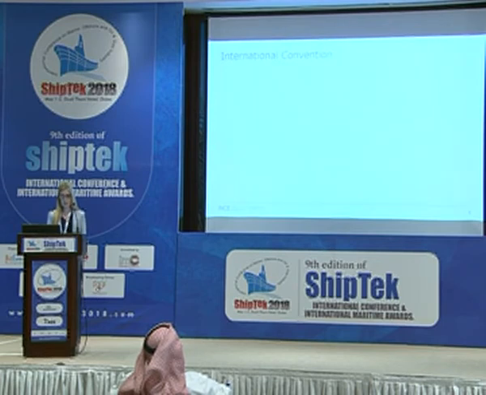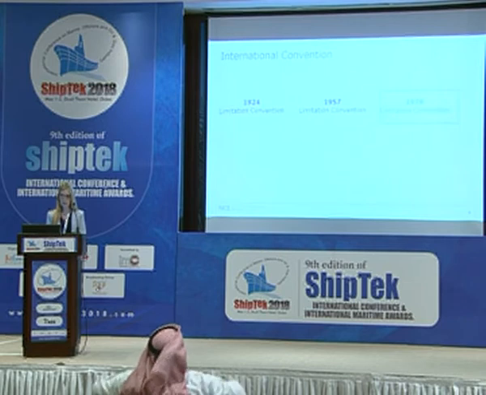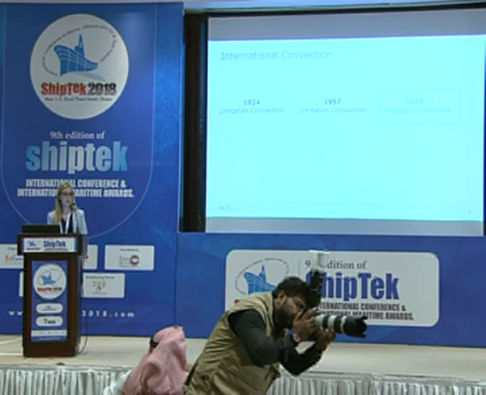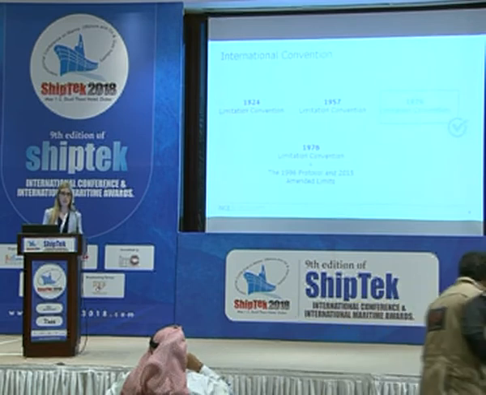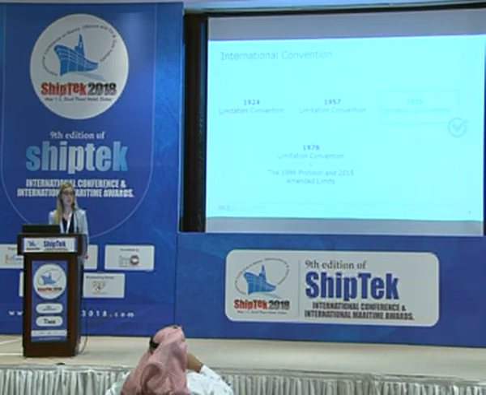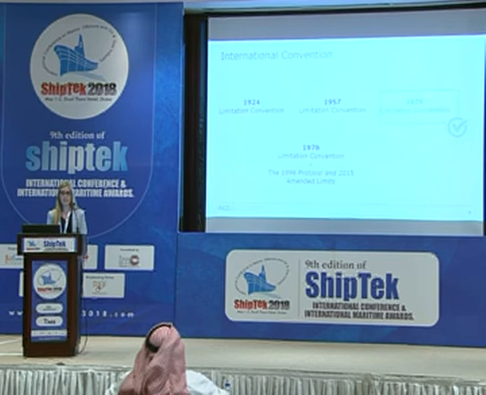So in terms of international conventions at play, there are three. There's the 1924 Limitation Convention, the 1957 Convention, and the 1976 Convention. Here, the 1976 Convention is the most widely used, so we're concentrating on that, and it's also been ratified by the UAE. There have been several amendments to the 1976 Convention, and these amendments increase the limits of liability. So you'll see reference to a 1996 Protocol and 2015 amendments. The UAE has not ratified those changes, so it's the 1976 Convention, the unamended convention, that actually applies.